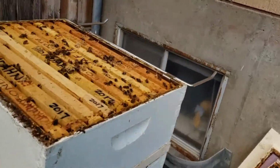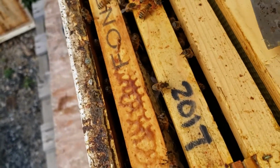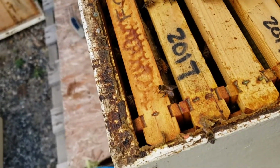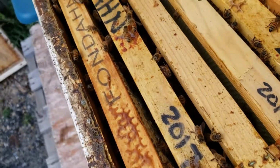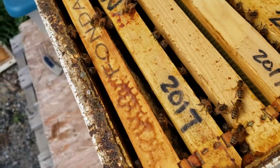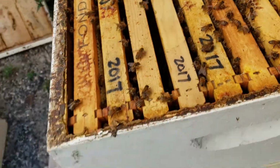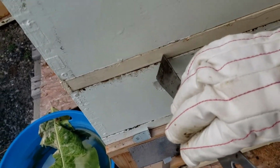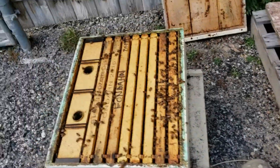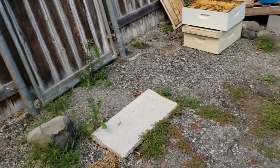Alright, not building out as fast as I thought they may be, because I put these two new frames in last week. This one, and this one, and I think all three of these. But I can tell without pulling them up, because I can still see they're pretty empty. So there's no point in yanking that up and seeing. So now what we're going to do is pull this box off and see what the protein patty looks like.